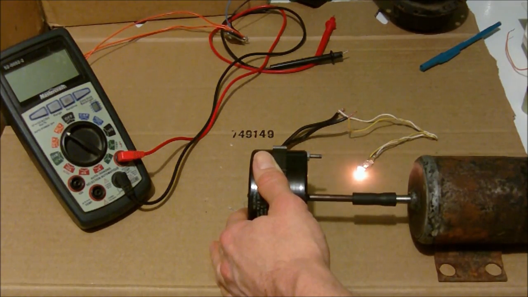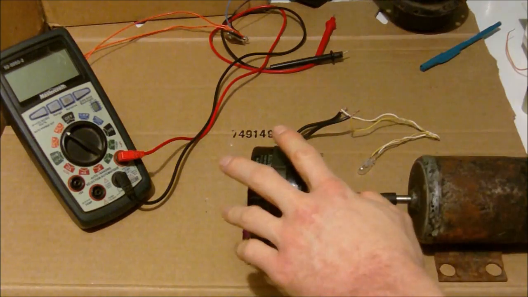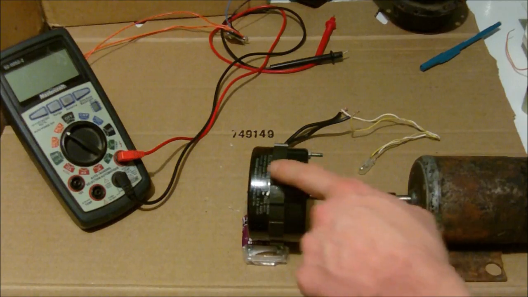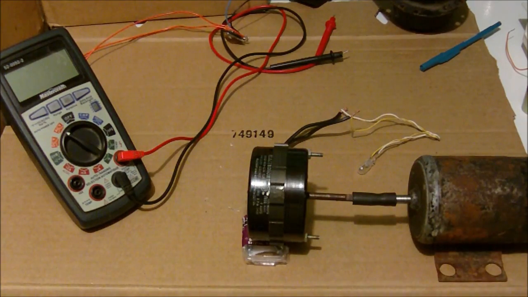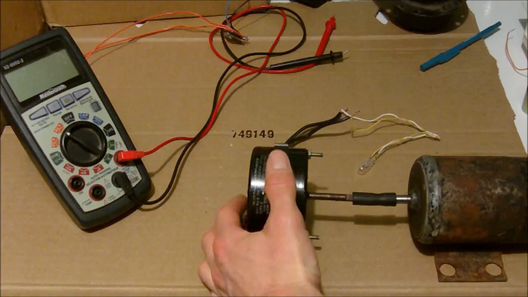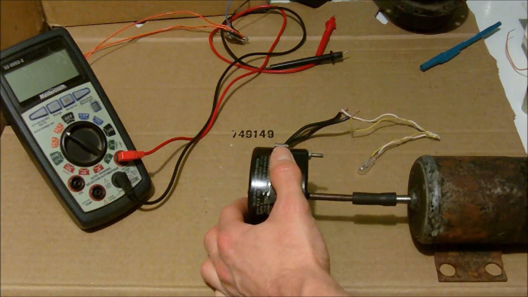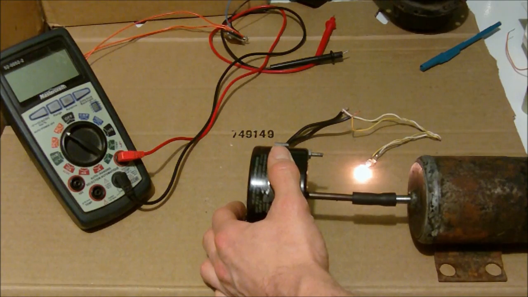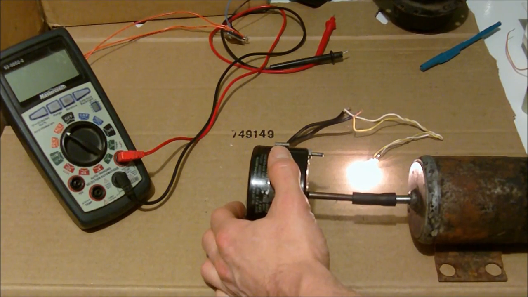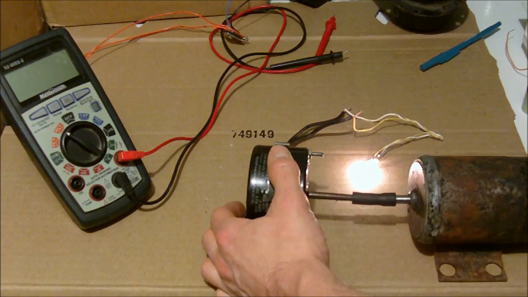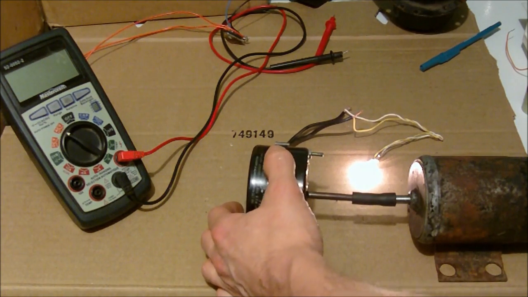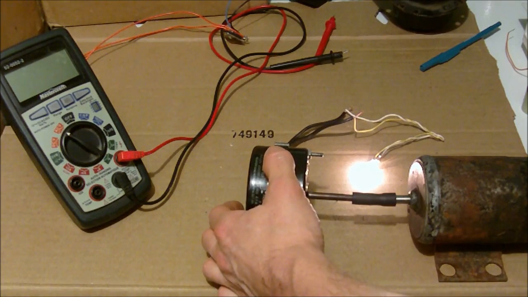So it's not a very good conversion here, but it could be done much better. This is just an example of how you could convert an induction motor like this, a little tiny induction motor, to work as an alternator or a generator. You can see that it doesn't put out much wattage, but it does work. So you could scale this up, you could step this up a notch and actually make this work much better than what's going on here. I only have two magnets on the rotor.